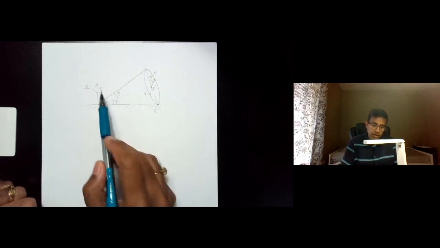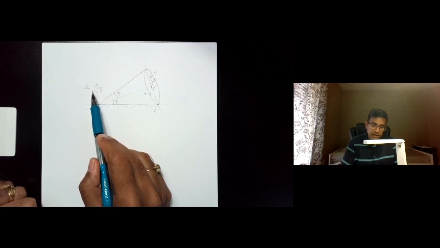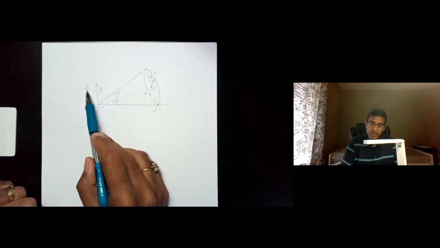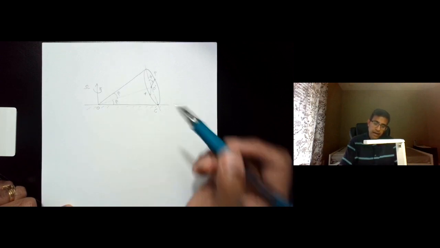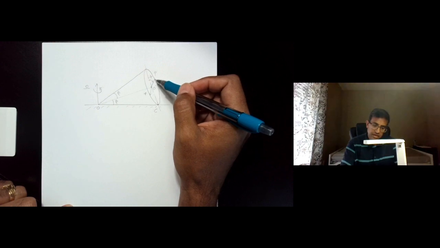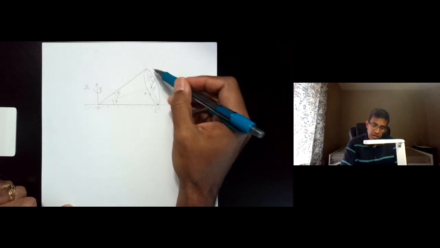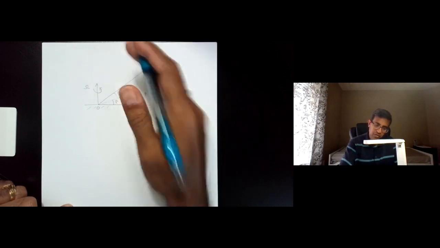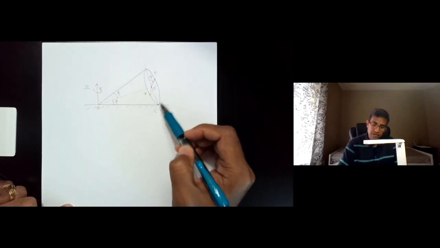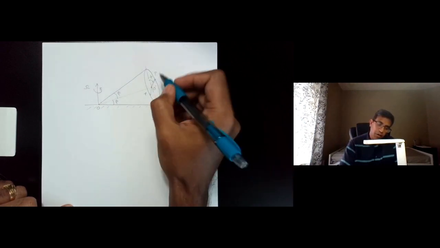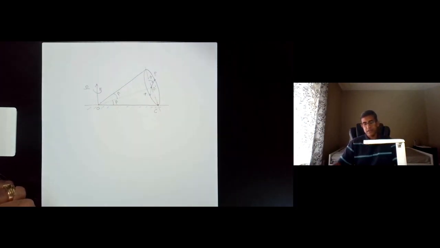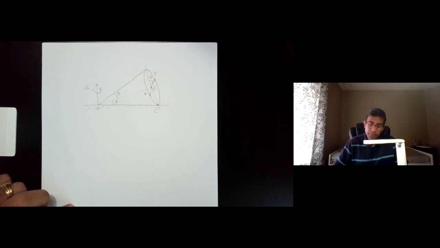Now the cone is rolling without slipping, and it rolls with a constant angular velocity omega. And as that happens, you can imagine that this point P is going to go around in a circular path with respect to this circular area at the base, and we want to find the velocity of this point at an arbitrary instant. And the approach that we will take is to use a rotating coordinate frame.